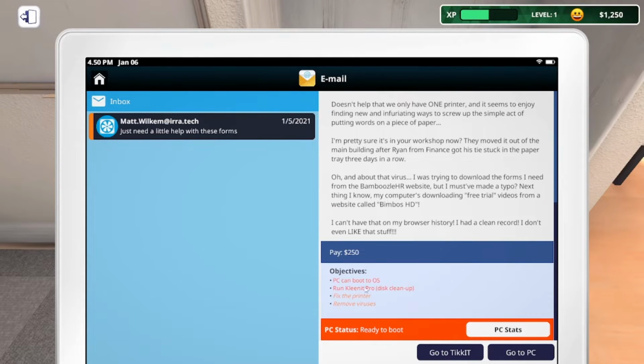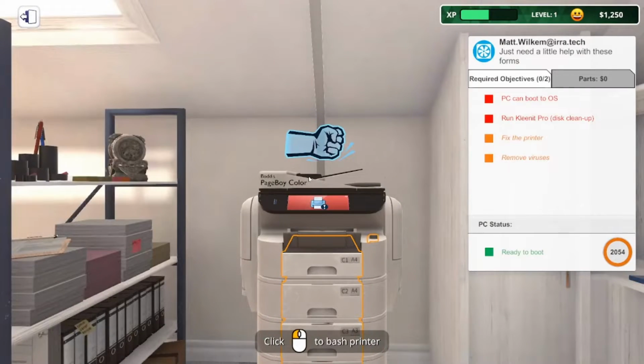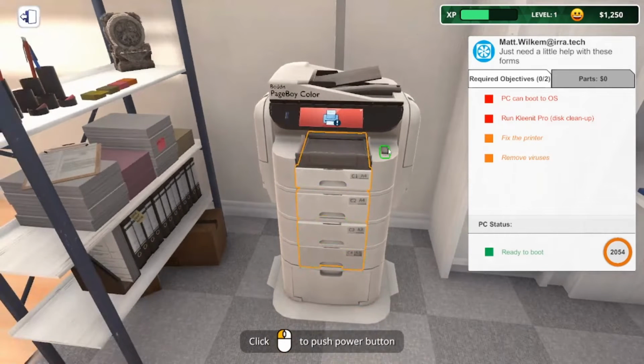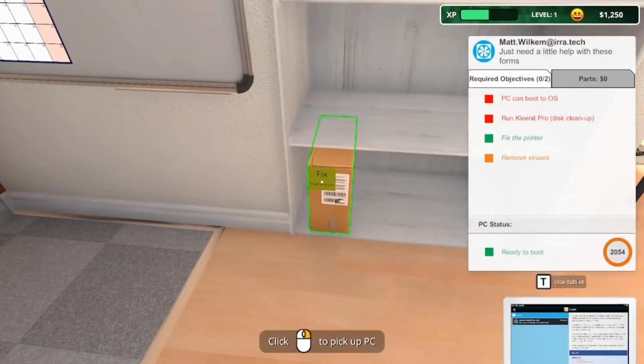So PC can boot to OS, run CleanUp Pro, disk cleanup, fix the printer. Right, here's our first encounter with the printer. So we should just bash it and it might be fixed. Or not. Okay, we'll try to turn it off and on. Sometimes that works. Oh, okay, it worked.